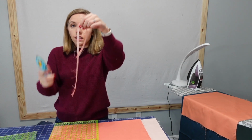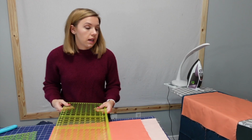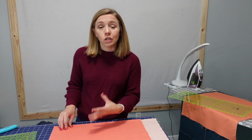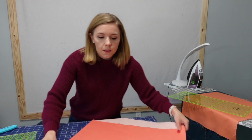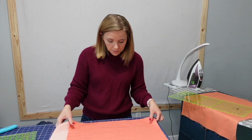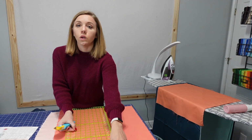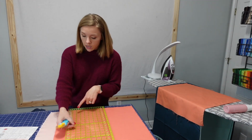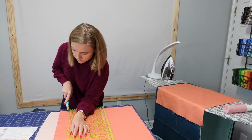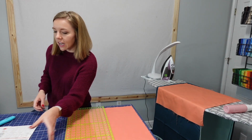So I just cut off a tiny little sliver and I can throw that away. And then I'm going to rotate these fabrics, keeping them stacked on top of each other because I'm cutting 2 colors at once. And I'm gonna line these up with the 0 line on my cutting mat. So go ahead and line it up at the line, and then again checking to make sure that you have a straight line across the fold and a straight line across the selvage. And then go ahead and cut. The leftover fabrics can just go into your scrap stash.